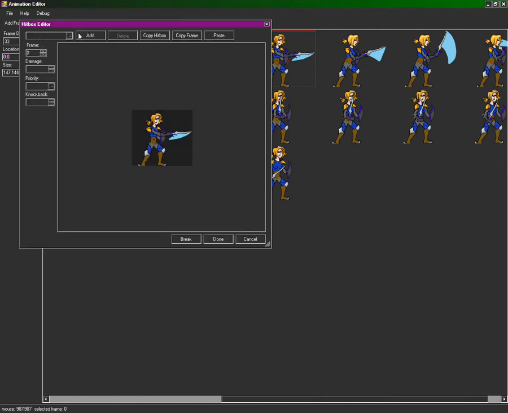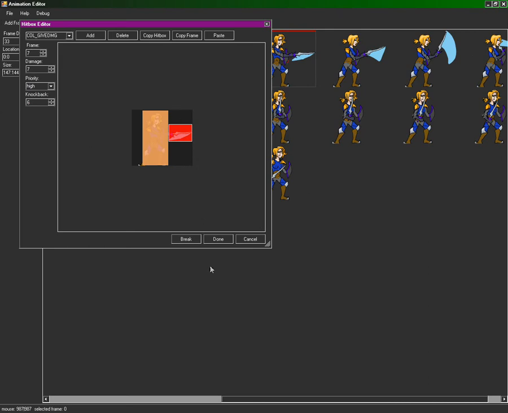To add it again, I don't think it saved the clipboard, because I got rid of that control, and then we can add another one. Change the type. Change that to like a give damage. This right here. Set the damage to 7, that's a little high. You set the priority ridiculously high, and we'll set the knockback to 6. So if somebody got hit by that, that would be pretty nasty for them. They'd fly backwards a little bit, and they would lose a good chunk of their health.